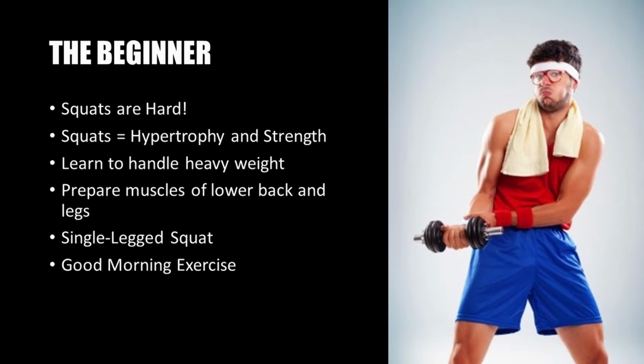Equally, he points out that in the silver era, if an Olympic lifter wanted to increase his totals, they would squat, as no other exercise would increase their power faster. A great example, of course, was world heavyweight champion John Davis, who also advocated squatting. I mean, what more proof do you need? Alan states that the problem with beginners is that they have little to no experience handling weights, that is, heavy weights, and therefore their bodies are not ready to handle the weights needed in the squat. So he recommends preparing in the following manner.